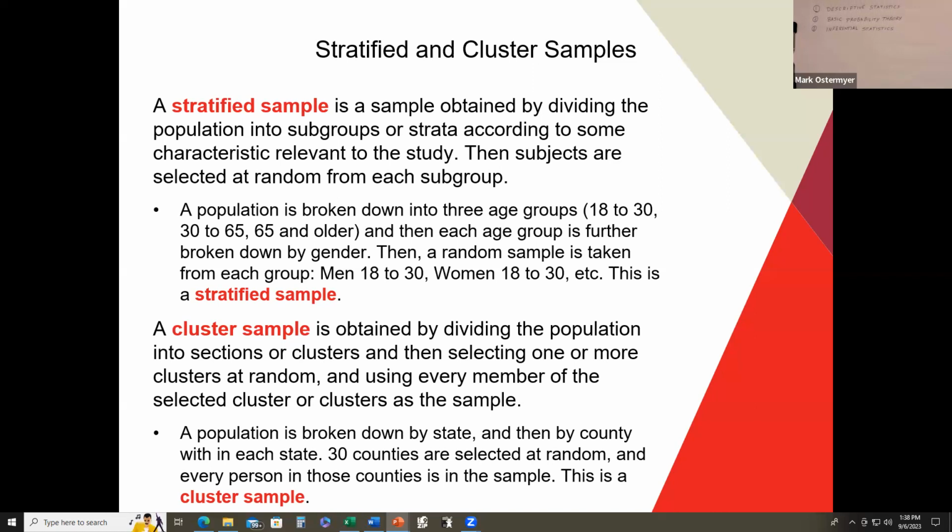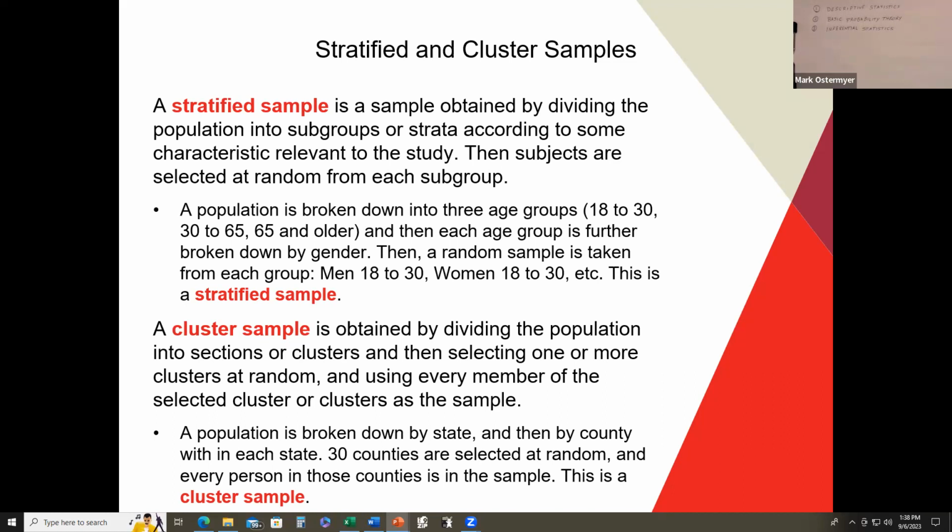An example would be this. Again, if I had a state and I subdivided the state into all voting precincts, let's say there were 50 voting precincts in a state. Let's say I randomly chose precincts 11, 35, and maybe 49. That's called drawing a cluster sample. And then I would poll everybody in precinct 11, poll everybody in precinct 35, and poll everybody in precinct 49. That's called a cluster sample.